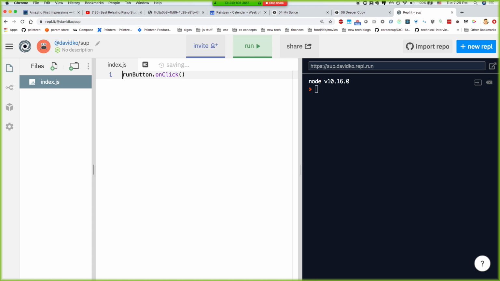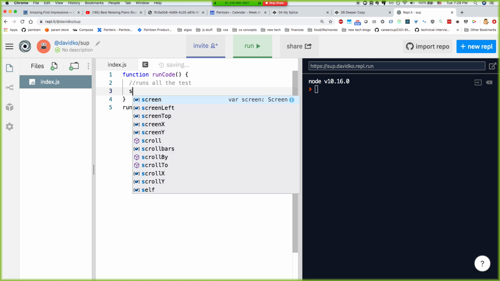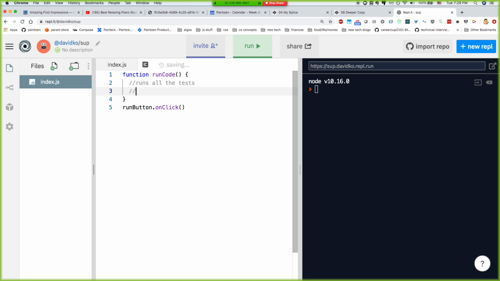and then we're passing in a function, run code, and it does a bunch of complicated stuff, like runs all your tests and displays success or fail, but we don't need to really know what they all do. But we're not running this code right away, right? We're not just calling it right away. We need to wait for a trigger. So we would do run button dot on click, run code.